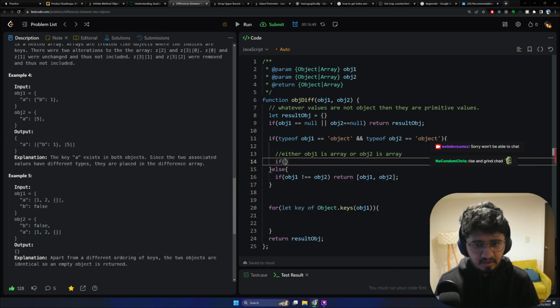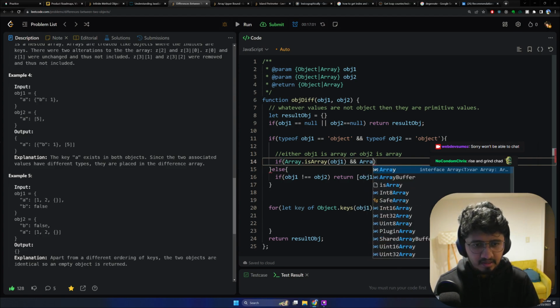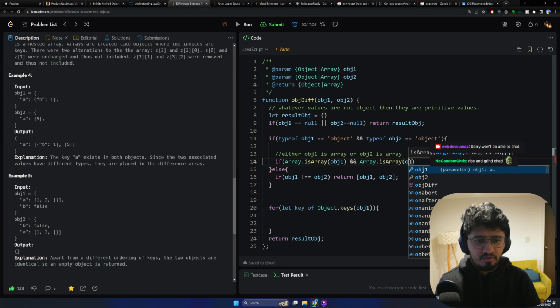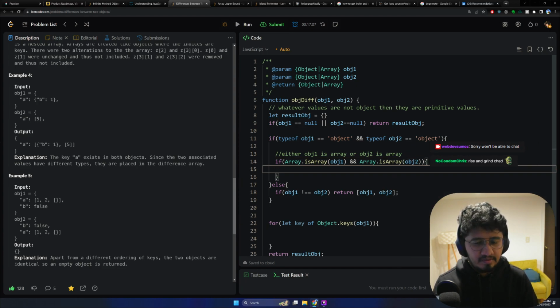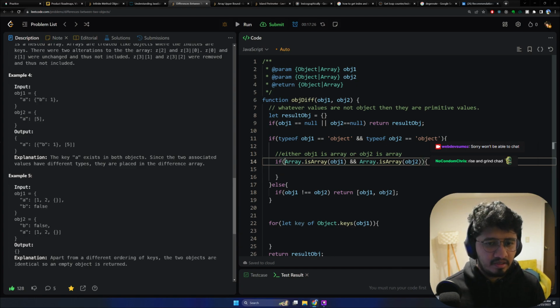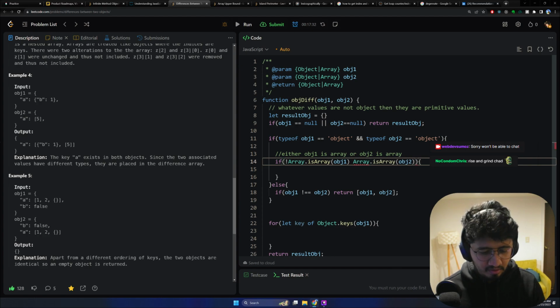If array is array of obj1 and array is array of obj2, if that is the case, then let's see the condition where they are not arrays.